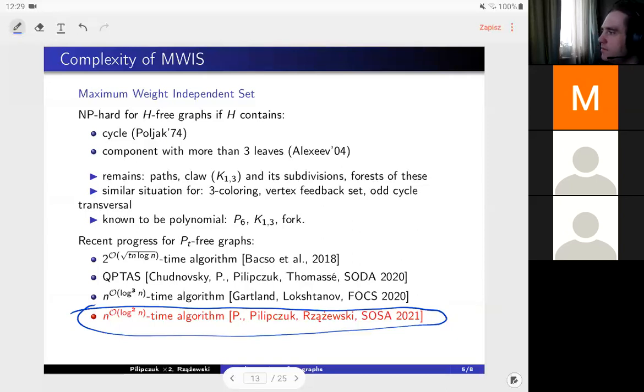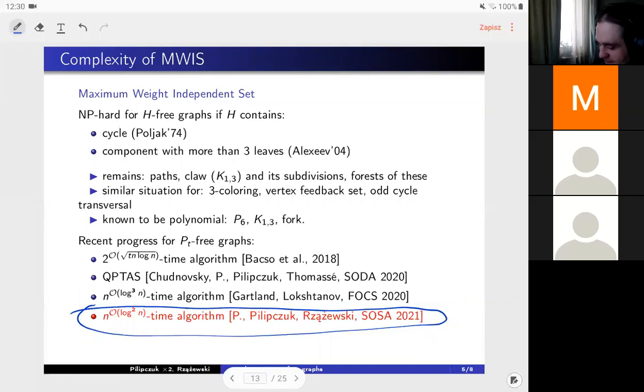I have only one remark. On the previous slide you also mentioned the odd cycle transversal problem, and I think it is actually NP-hard on some PT3 graphs. That may be true, because I was confused for a moment. Admittedly, on the slides, odd cycle transversal has P5 or P6 being open, and then it starts being hard at some moment. I got confused, I didn't check it. Admittedly, this introduction is the fourth or fifth edition of the same slides from various talks.